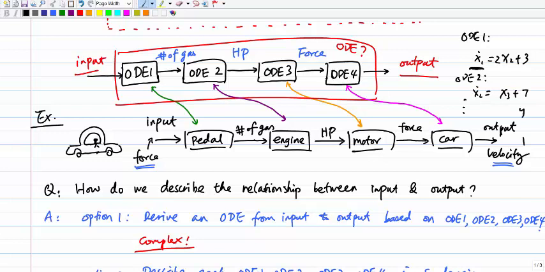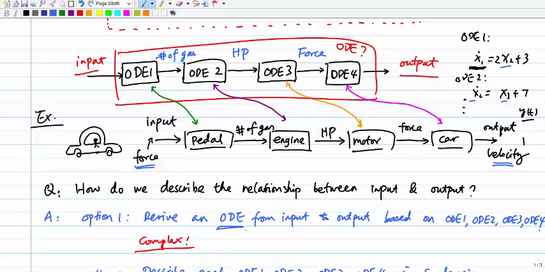Output, let's say output is y of t. I can find the relation between x1 and x2. I want to cancel out all the intermediate variables, so I only have a relation between x1 and my y of t. Then that will tell us the ODE. That's the ODE I mean over here.